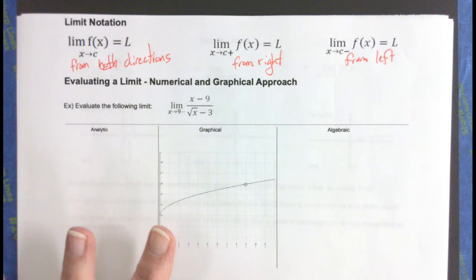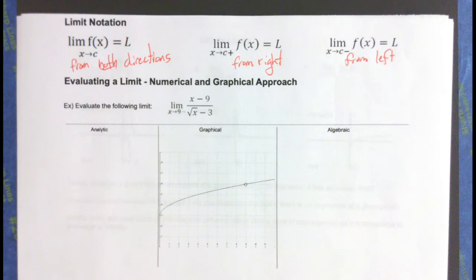Okay, so basically, you really need to see a function graphed in order to understand what I'm getting at. Now, a limit is the value of the function, meaning the y value of the function, as the x value approaches a certain number. So here we are. We've got one of the nastier functions right here.